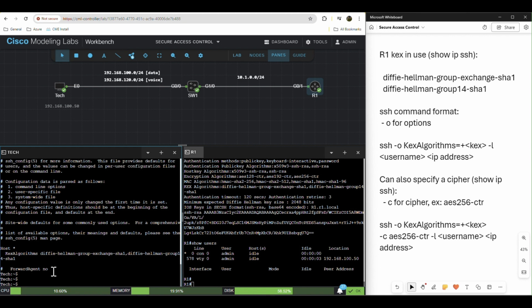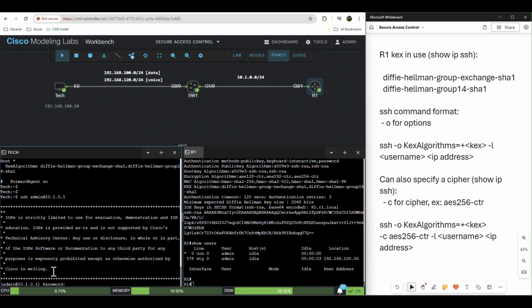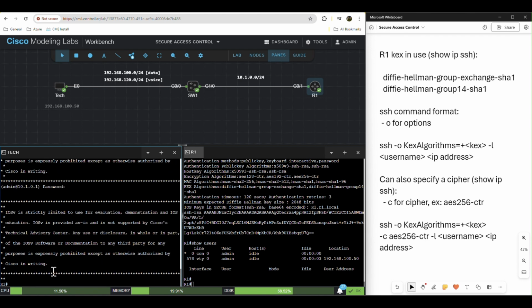That should allow us now to simply SSH into any resource, in this case our router 1, without having to specify the -o option. And there we go. We don't get the key exchange error message, and we're able to log in. Hope this helps.